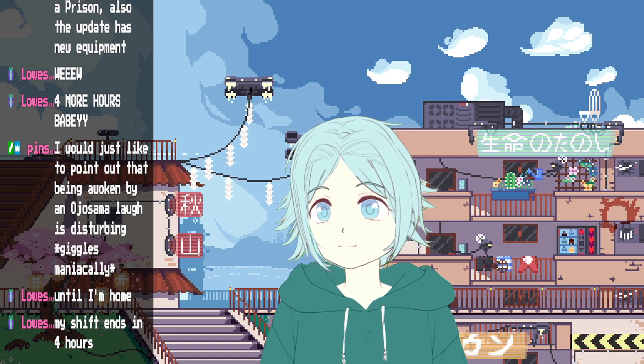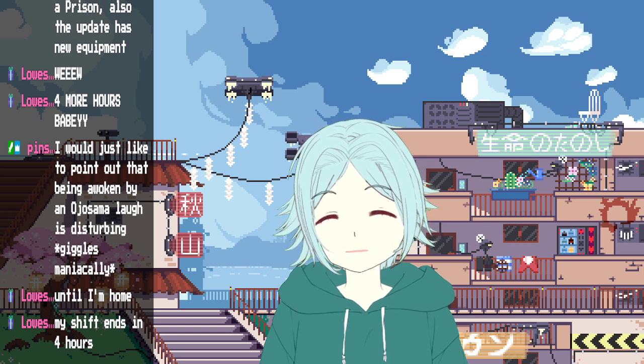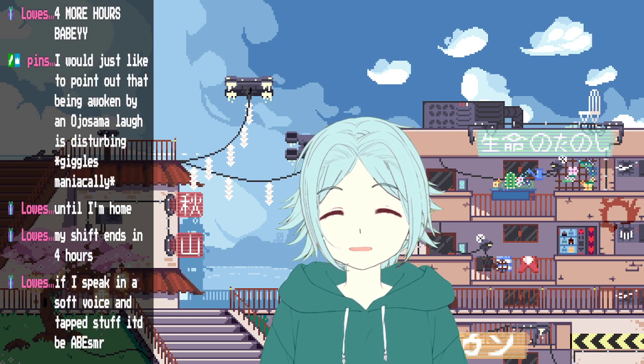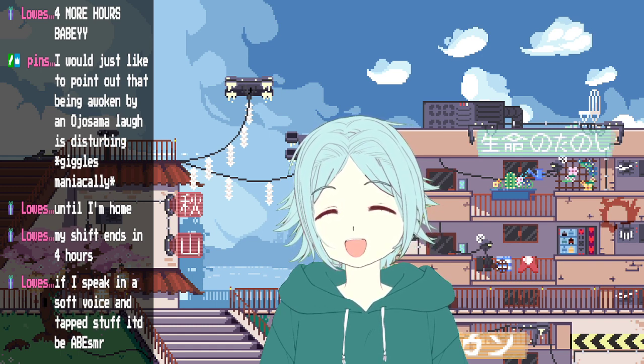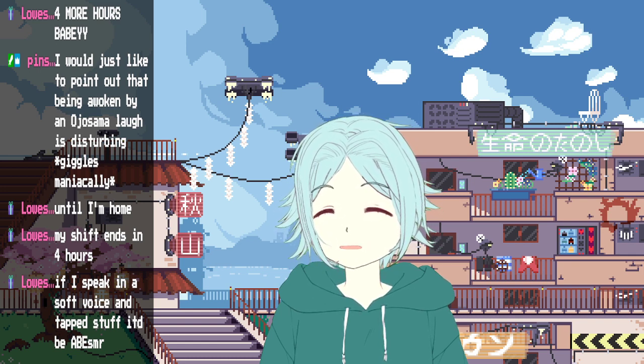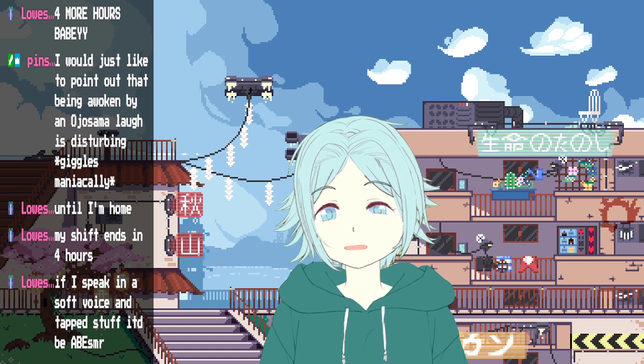Where'd it go? Excuse me. Abe SMR. Abe SMR. Okay, that's adorable. Like, that's actually adorable. I love that. Anyway, sorry about that. Somebody came to the door.